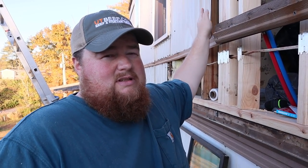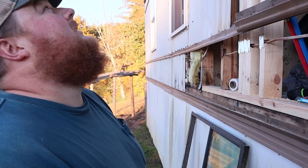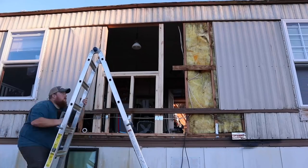Now it's time to get up on the ladder and start doing the house wrap. We're going to fish it under the siding as far as we can reach to the studs, staple it up there, and that'll just be good enough for now. At least we'll know this one section will have house wrap on it. We will address this whole house on the exterior projects when that day comes. It's ladder time.